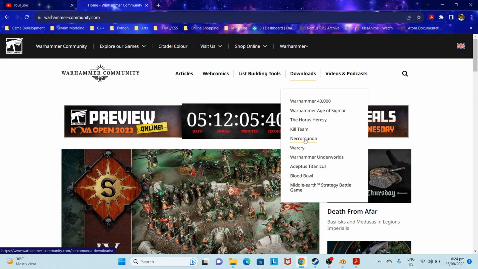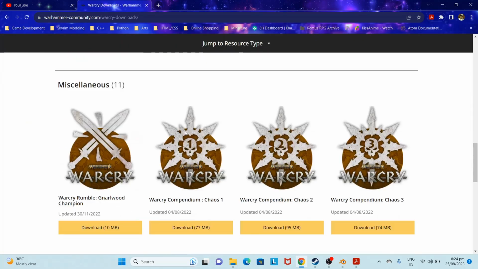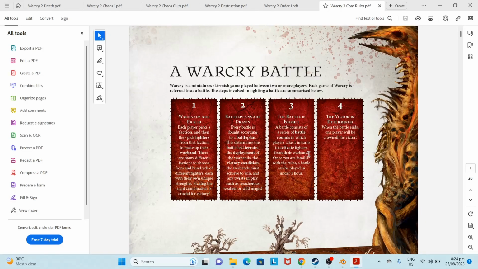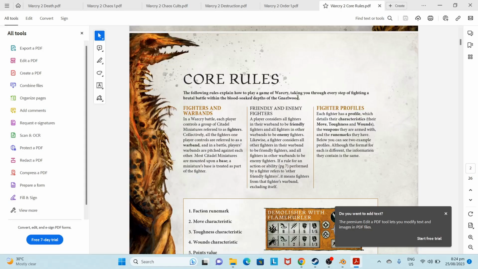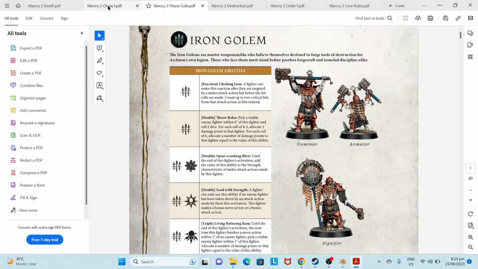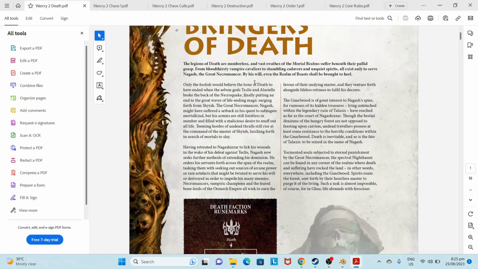Now those are just the physical stuff that you'll need. Next, you need a rulebook and the stats for your faction. The good thing about this game is that the core rules and the stats for the warband are free. If you want to check them out, check the link in the description.